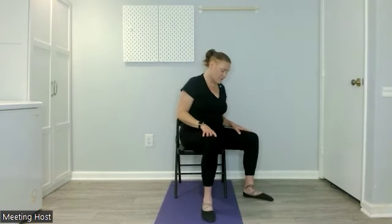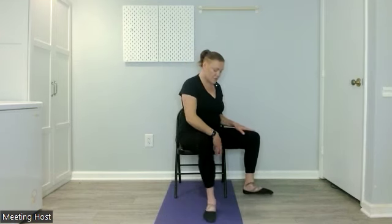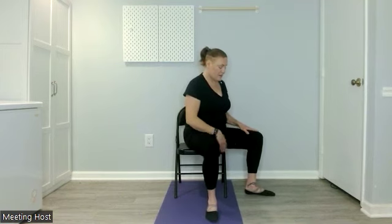Okay. So we're gonna add an inside and an outside stretch to the thighs. So bringing the left foot out, okay, and the right foot, we're gonna come to the corner of our chair. So we're going to set up for warrior one. Warrior one might look like this. I'm very actively pushing my feet into the ground.